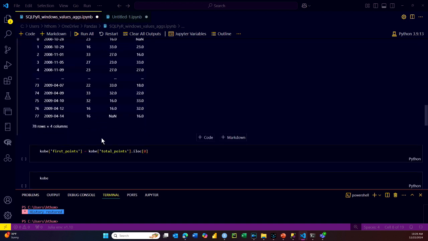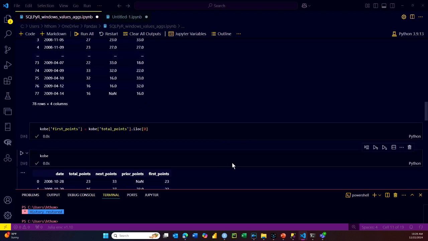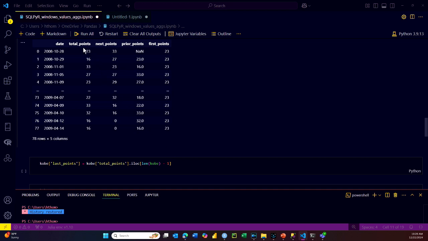Keep going though. First points, there's no first and last argument. Basically, you index. So I would do kobe first points equals kobe total points, iloc 0, which is the points in the first row. We'll say kobe again. So now we got a column of 23s, which we know is the first total points.